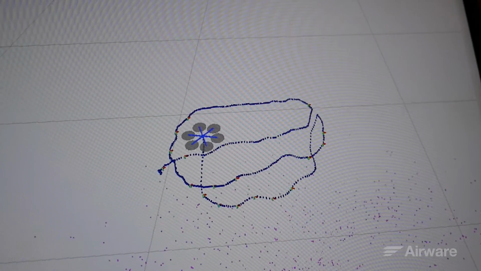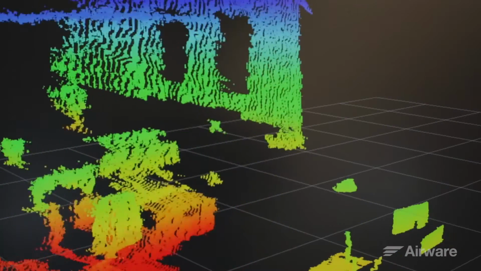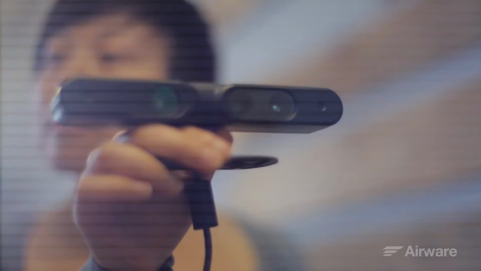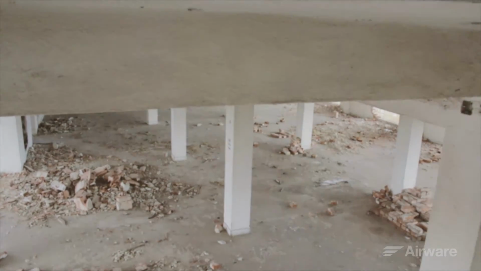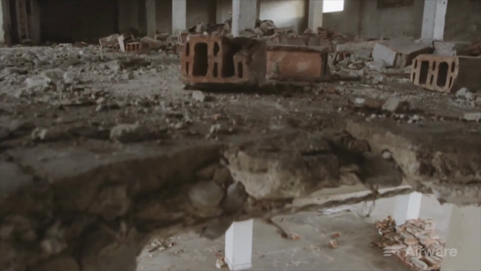Visual odometry is the tracking of the camera. When we mount the camera on the drone, we also track the position of the drone. In a disaster relief situation, we can have the drone fly into a building, map the whole environment in 3D, and estimate the damage before we send humans in.